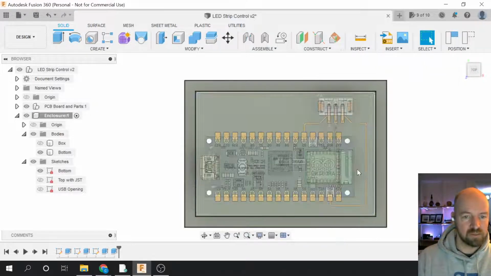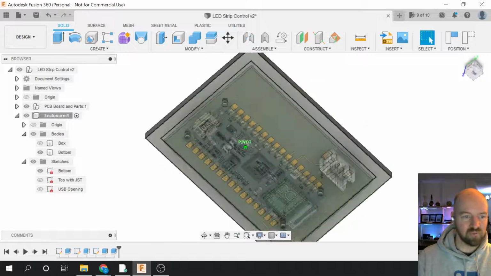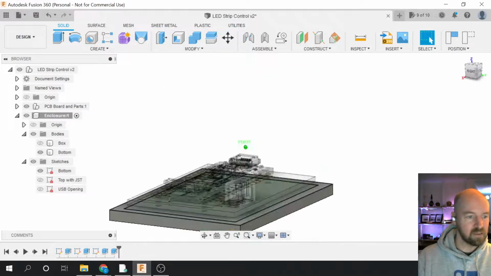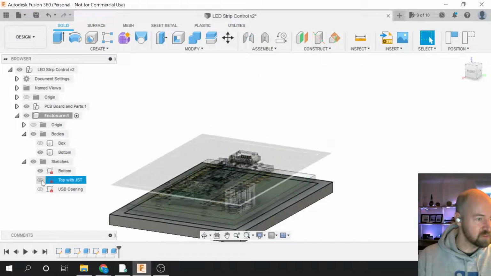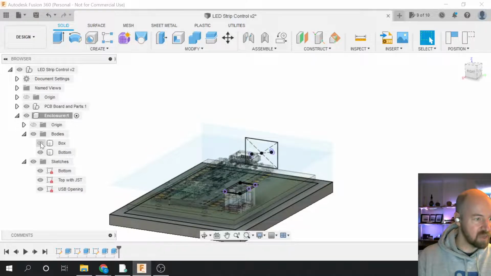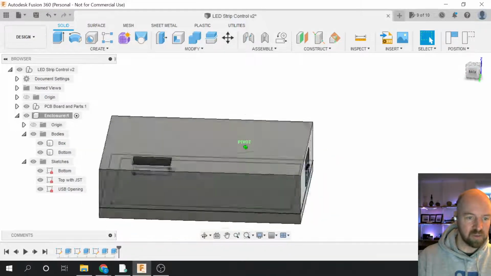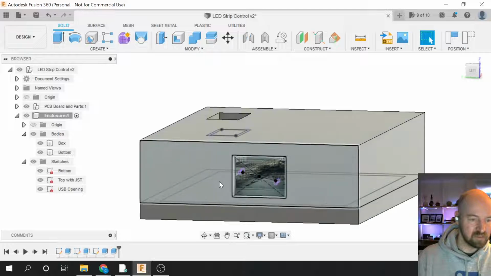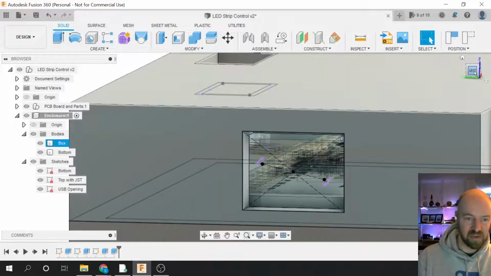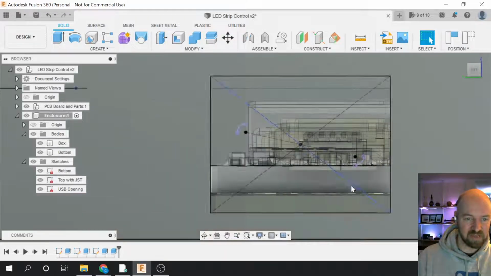Interesting. So I'm gonna move it, but now it's unfortunate because now my USB port is just not going to be in the right spot anymore. So you can see it's way off. It's not even close anymore.